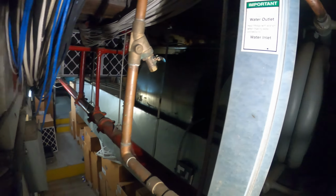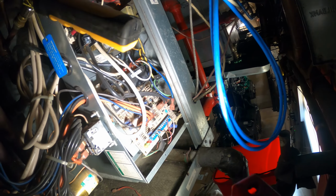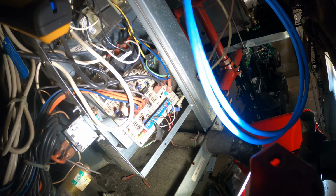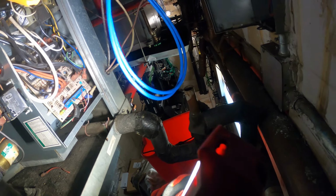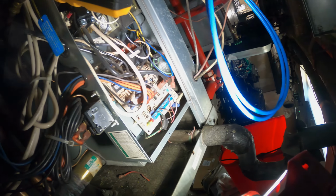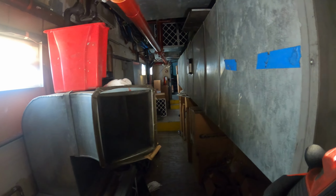But something strange with this whole line of units is that there's 24 volts coming to all of them, and none of them have active transformers. What's that about? Not sure, but let's get down to the issue. That's been a mystery for the engineer since he came here many years ago, and nobody figured that out yet. Another thing to take note of is the system is cutting on and off.